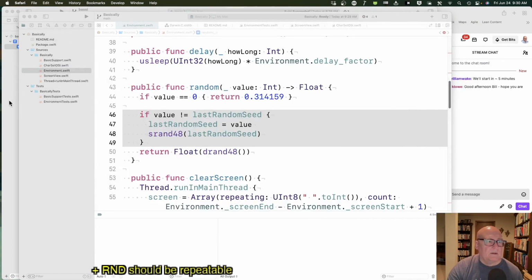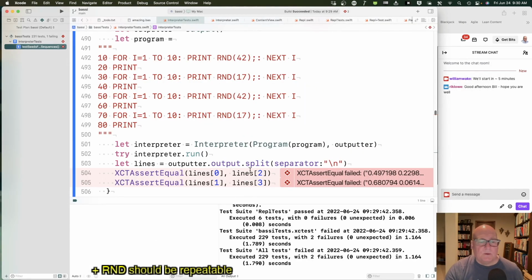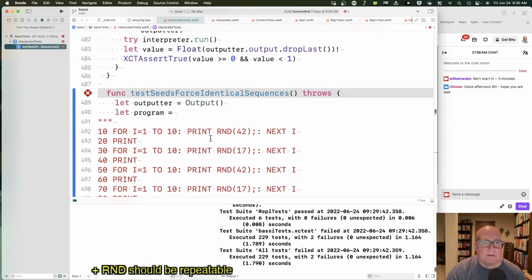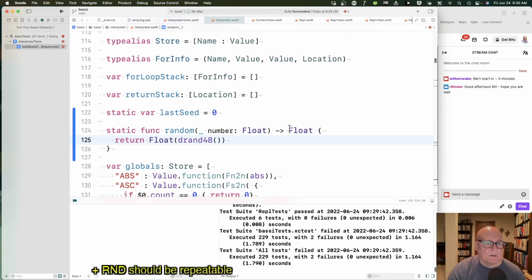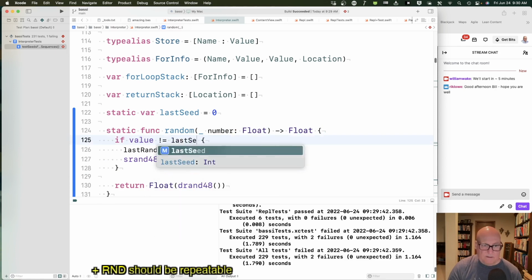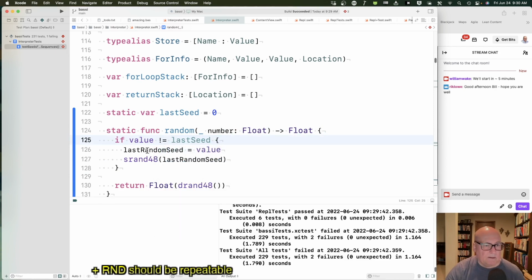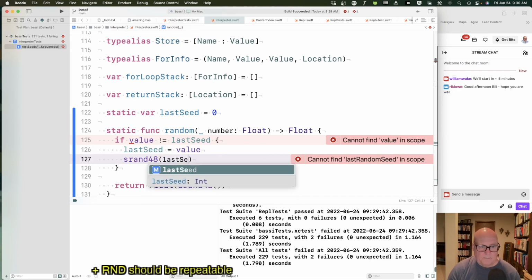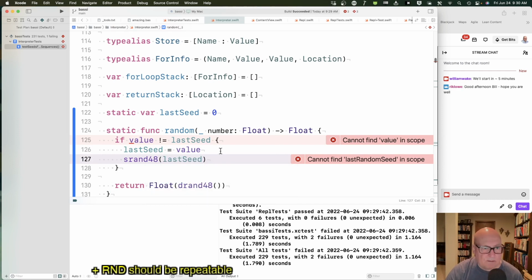All right, so this, oops, interpreter. This is last seed. Now, maybe a type issue.